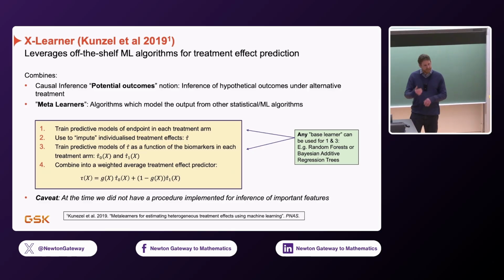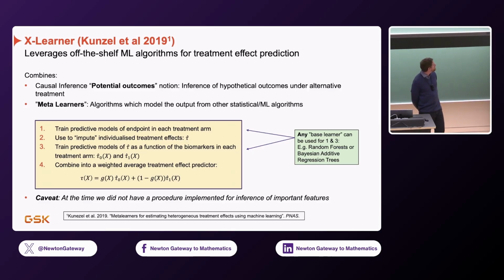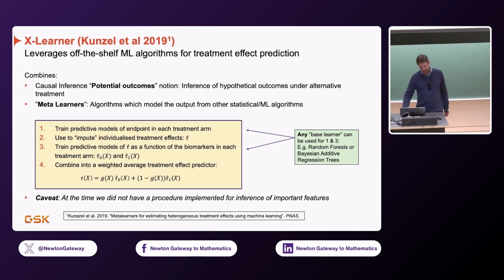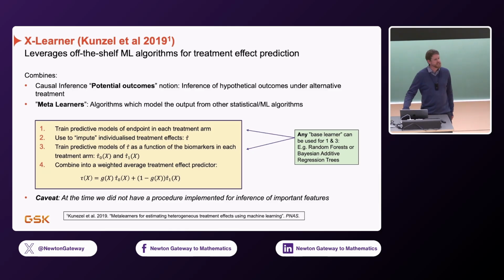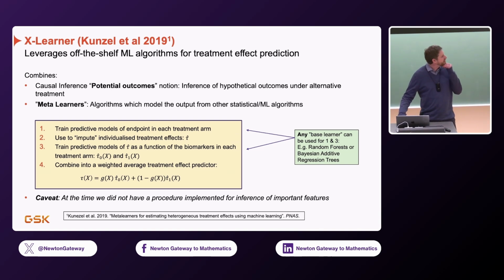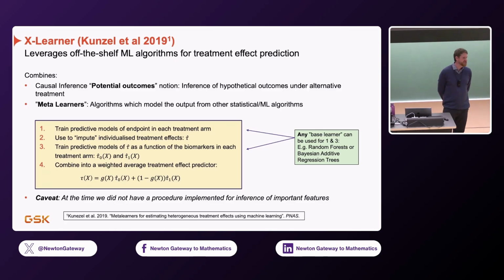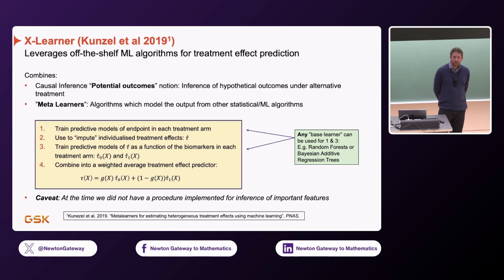And the way you assemble these pieces for the final predictive model in step 4, there's various ways of doing that, and the different papers in this space argue for slightly different ways of going about that. Just a caveat that at the time we did this work, we weren't sure how to combine this with variable selection. That is a fast-moving space in this field, so we haven't used this for feature selection in this work, but that would be possible these days, and it's something we need to look at.